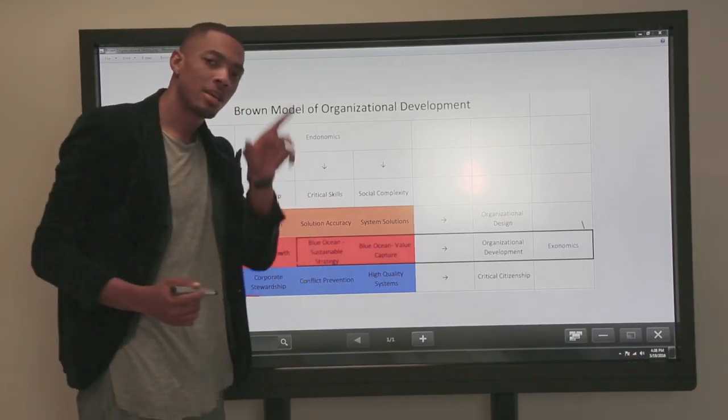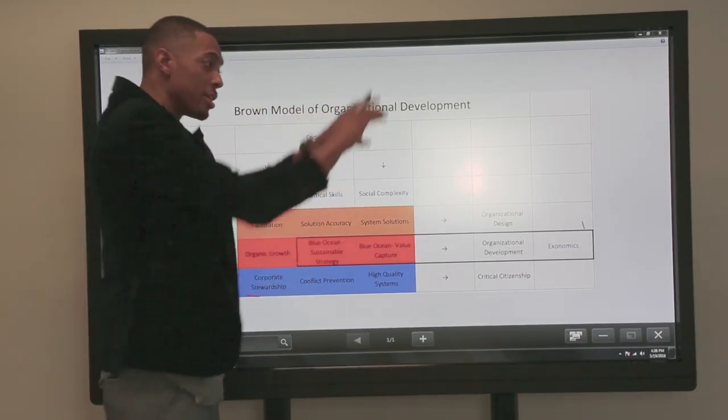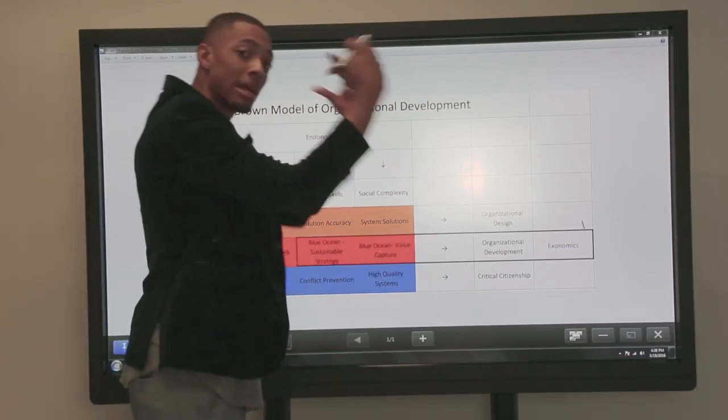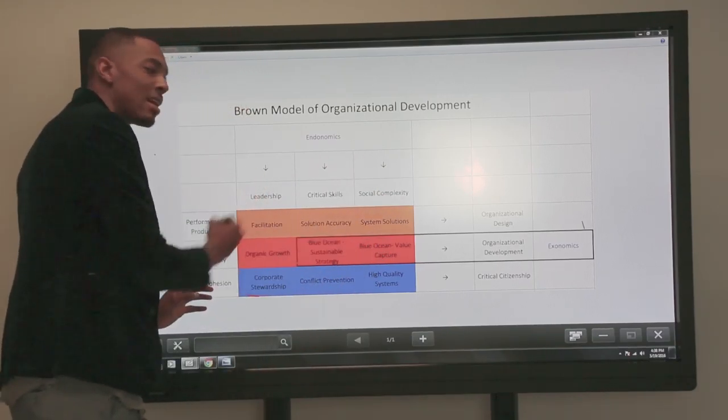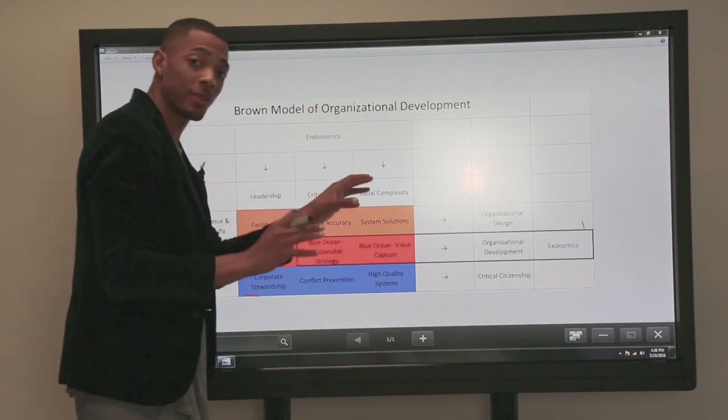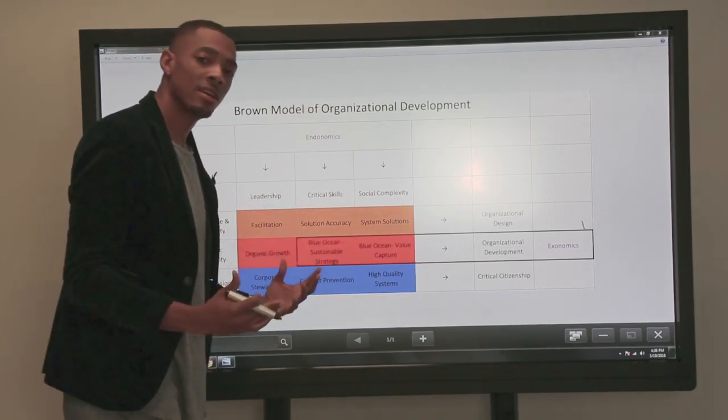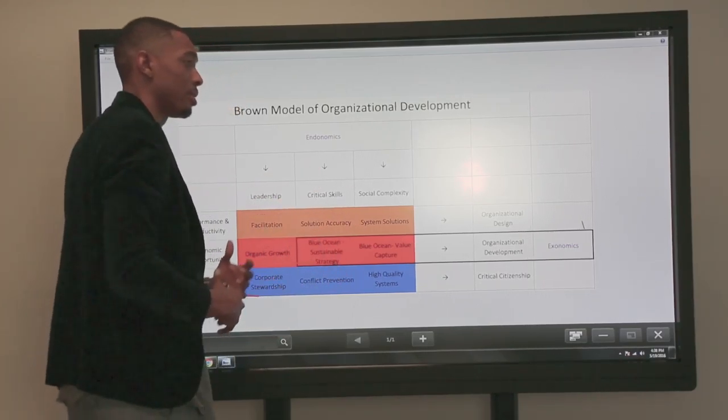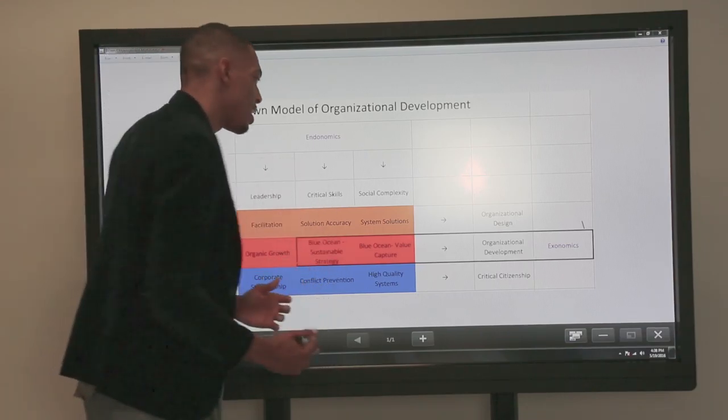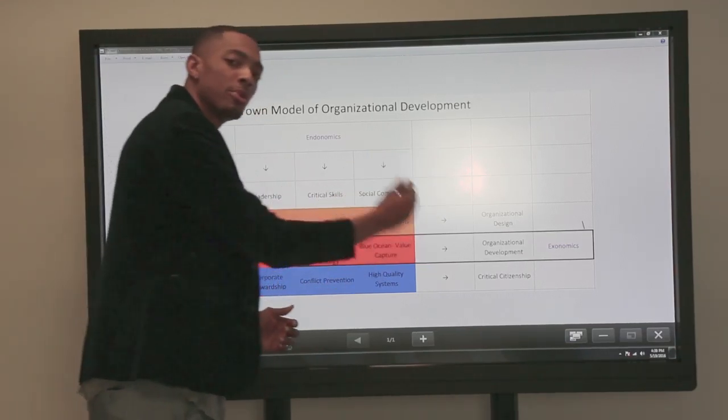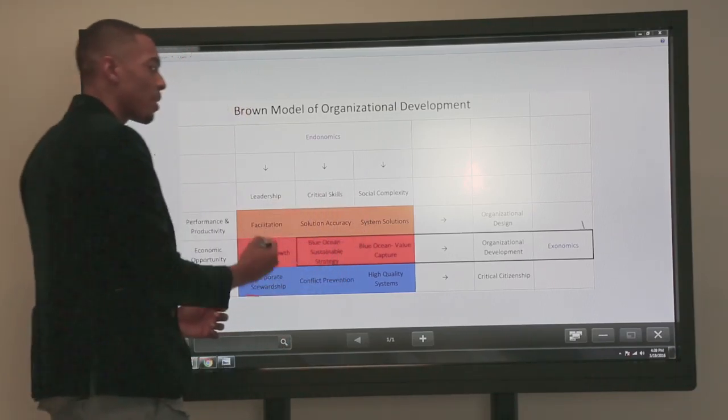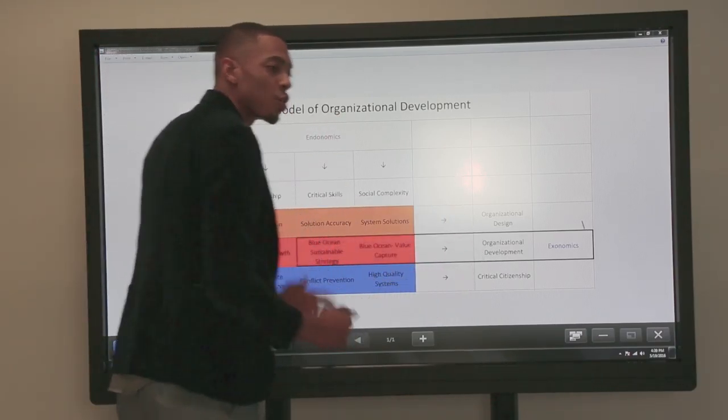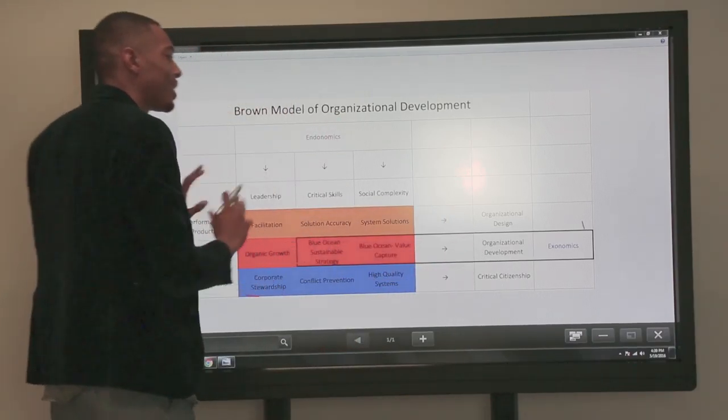These nine cells or three modules or two conceptual considerations turn into what we know to be organizational performance. We do it by targeting two different considerations of your company, your leadership and your talent. Leadership, of course, is a part of your talent, but you know what I mean. You have your management and you have your employees. Each one of these affects those two different considerations differently. Even if we were going to do more of a civic leadership point of view, where we're looking at maybe the political structure or your elected officials, the same thing stands. When you're talking about the talent of a community or the talent of a region, you're still talking about endonomics and exonomics. Regardless of who we're working with, the concepts become universal.